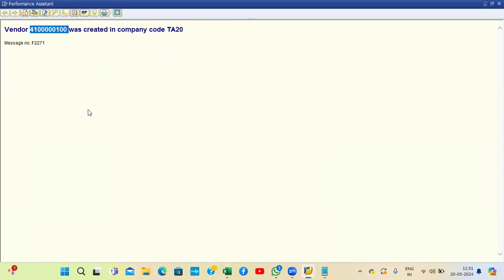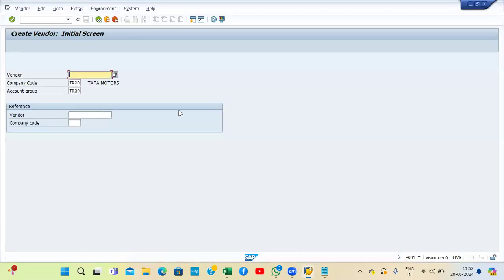We have also seen the number ranges related to document posting in GL accounting. So these number ranges are useful to create the vendor master. I will compare this with GL accounting also. I will compare the accounts payable configuration with the GL accounting after some time. Now, I hope you understand how to create the vendor. Now we'll see how to create the vendor in S4HANA.